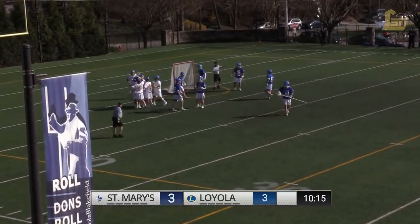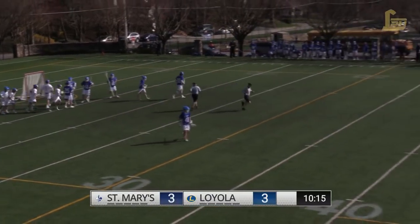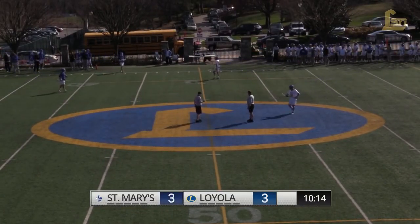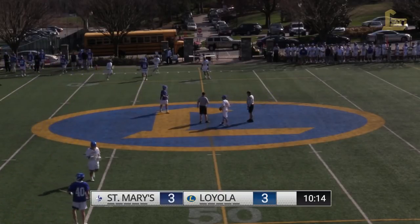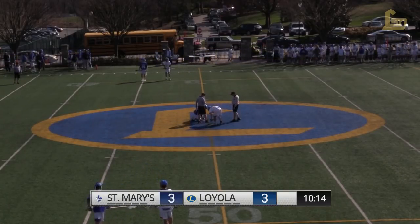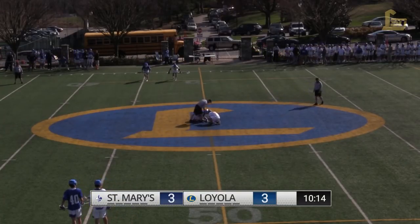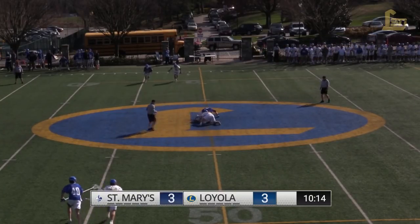Corse's second goal of the afternoon. Puts this baby at 3 apiece with 10:14 remaining in the second quarter. That's great shot selection there by the sophomore Jack Corse. As I mentioned earlier, you're going to have to tuck that ball in between the pipes, as the goalie Fiok has got a huge frame, stands at 6 feet tall. But Corse put that in a perfect position, as Fiok was unsure whether he should go underhand or overhand. It was in that gray area. And he looks like he got his stick caught up with the pipe there, in fact. So, like I said, great shot selection there, and we're all tied.